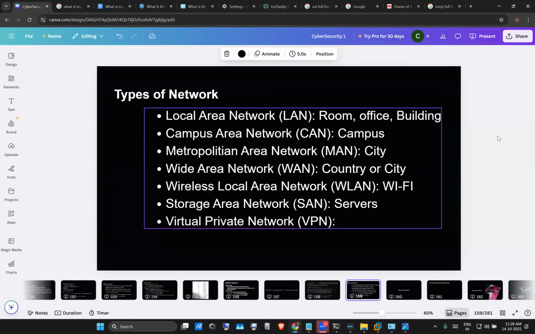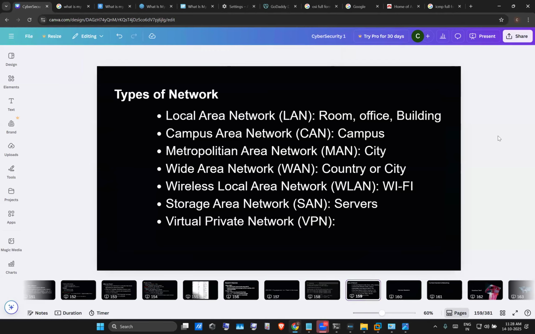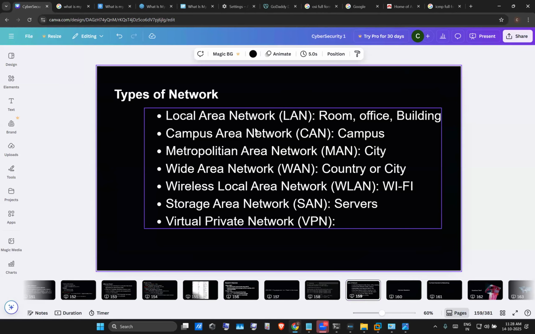Okay. So see, we have to create some network. So LAN, what is the full form of LAN? Local area network. When do we use this LAN? As I have mentioned over here, if you have a building, or an office, or a room in our homes, we use the LAN. LAN is used in rooms, offices, buildings, and companies.